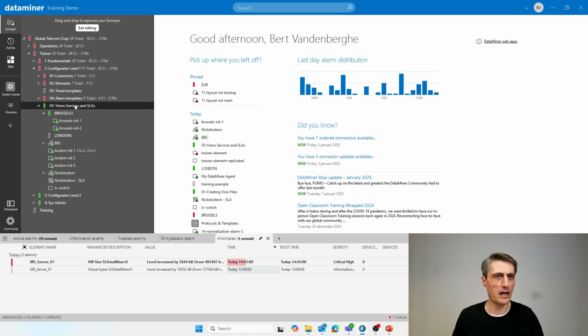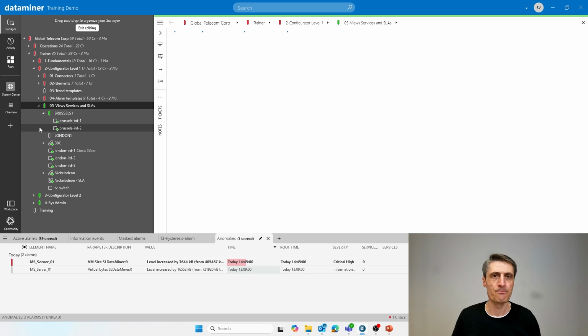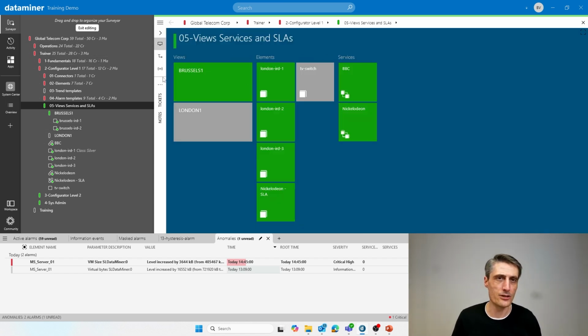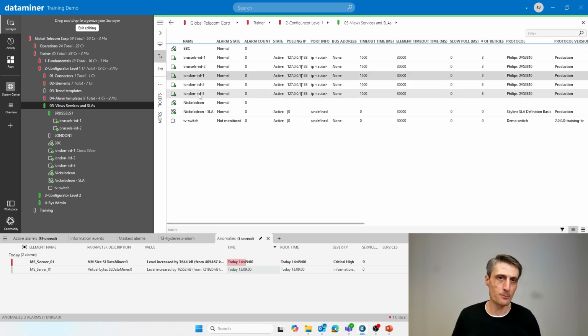Yeah, I cannot click and open it. Well, indeed, you can also right click actually. So if I right click on that view and I say open or open a new card, doesn't really matter. And I go to that view, and then I don't really worry about the visuals. I want to go below that view and have that list. And here I have the possibility to do a multiple selection and drag and drop them from there.